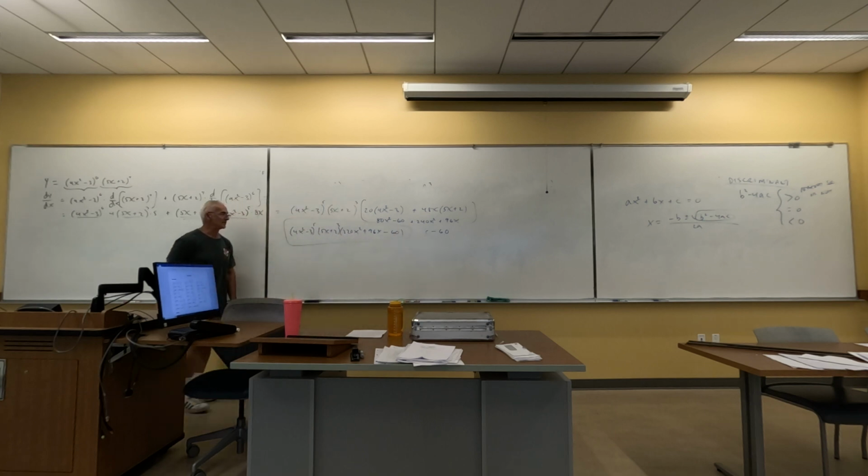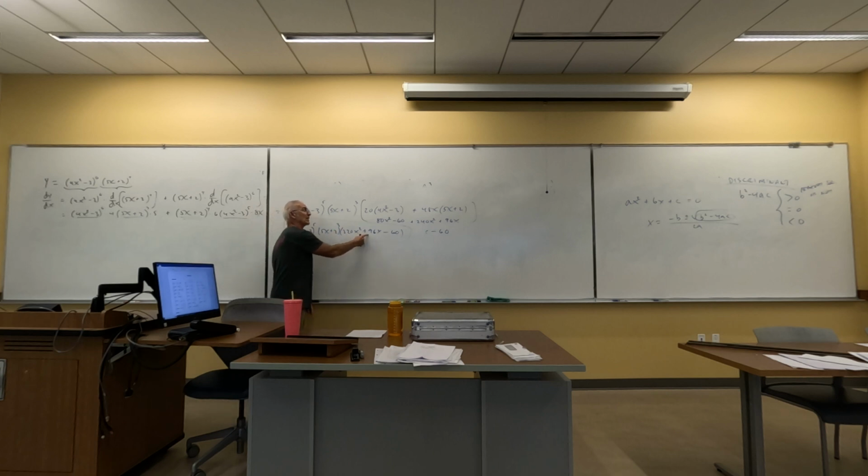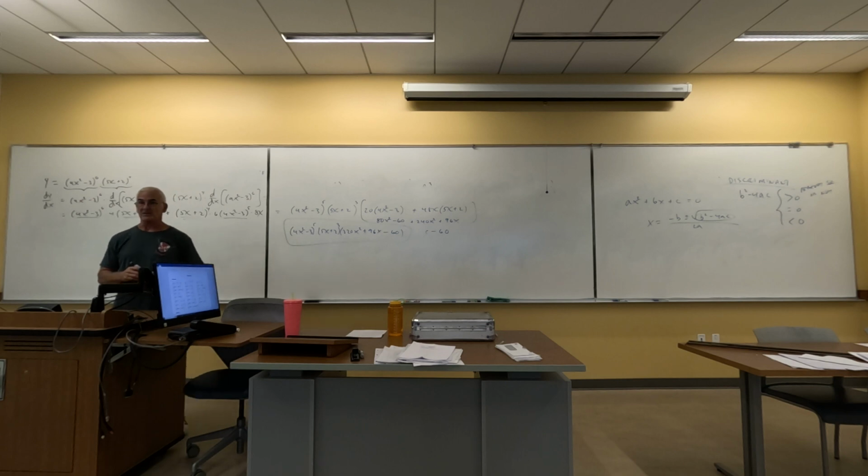I've written it in a factored form. I can tell you exactly when this is 0, and I will use my quadratic formula to tell you when that is 0. So that's the best answer I can give. Does it matter what order I write those factors? No. Now, there's some humongous observations I need you to see.